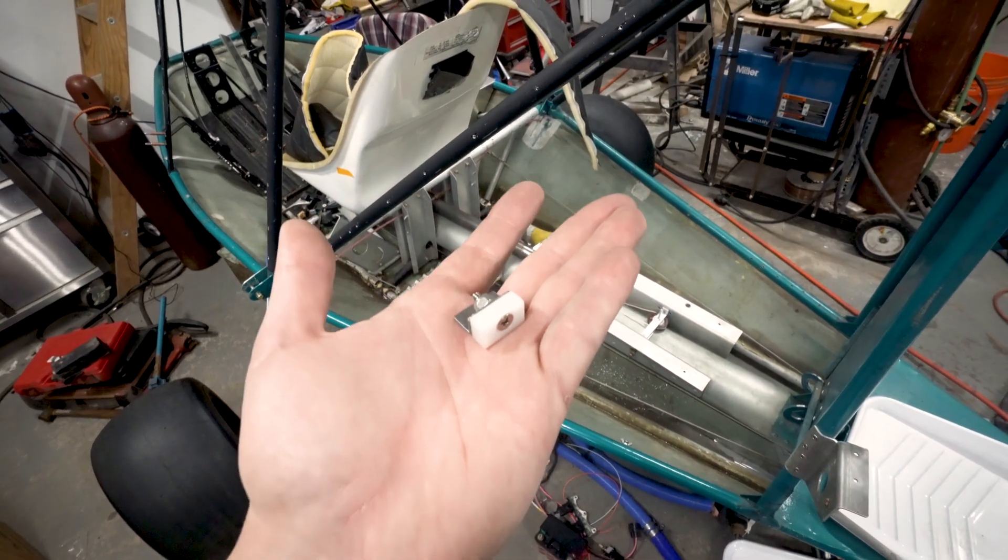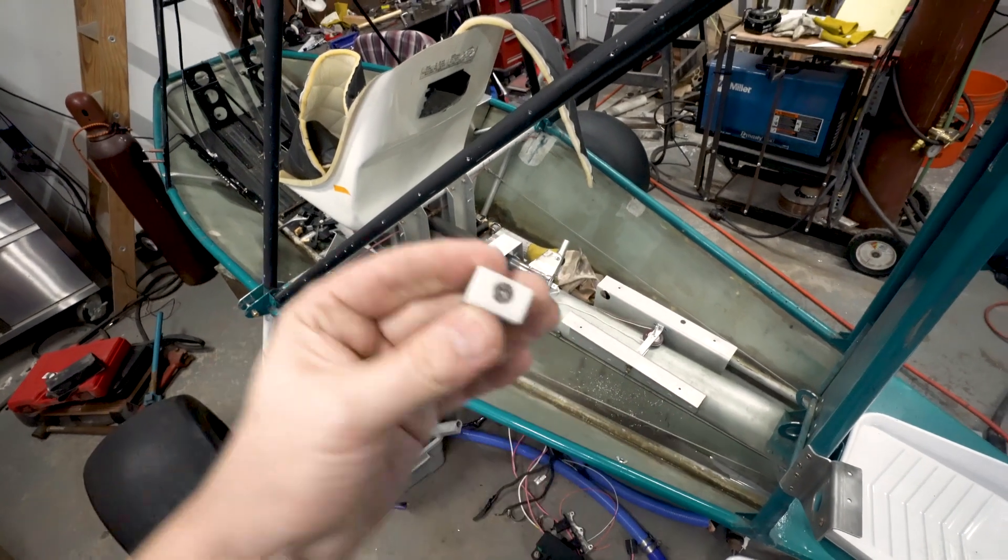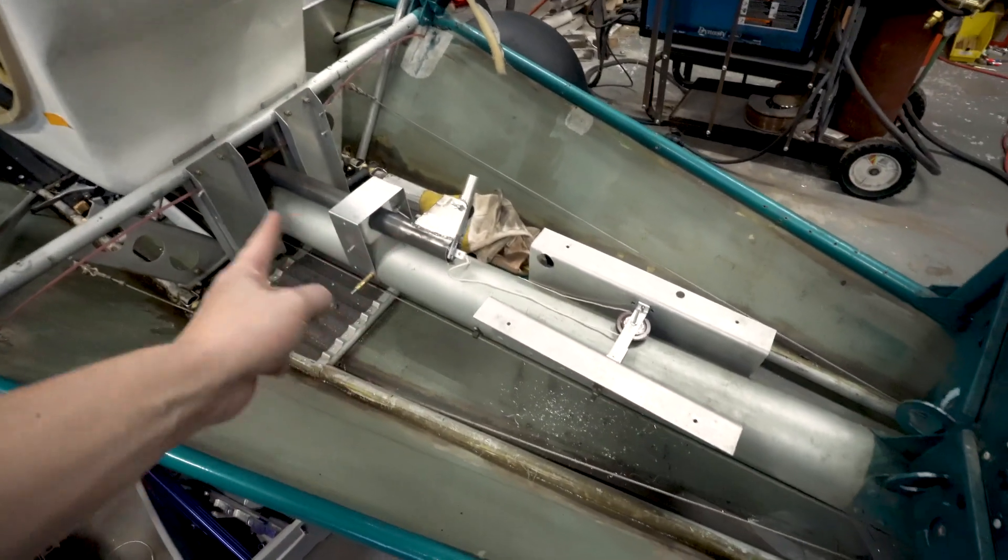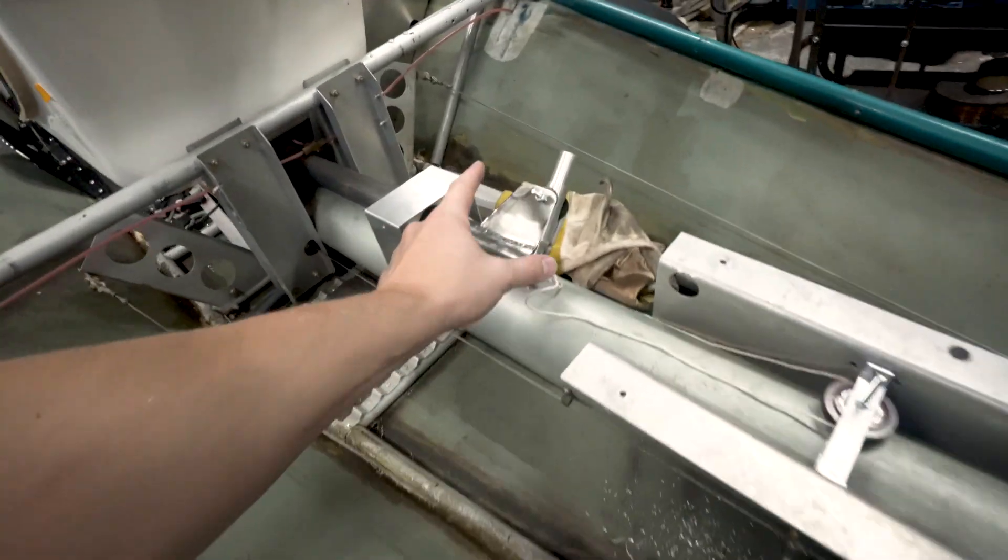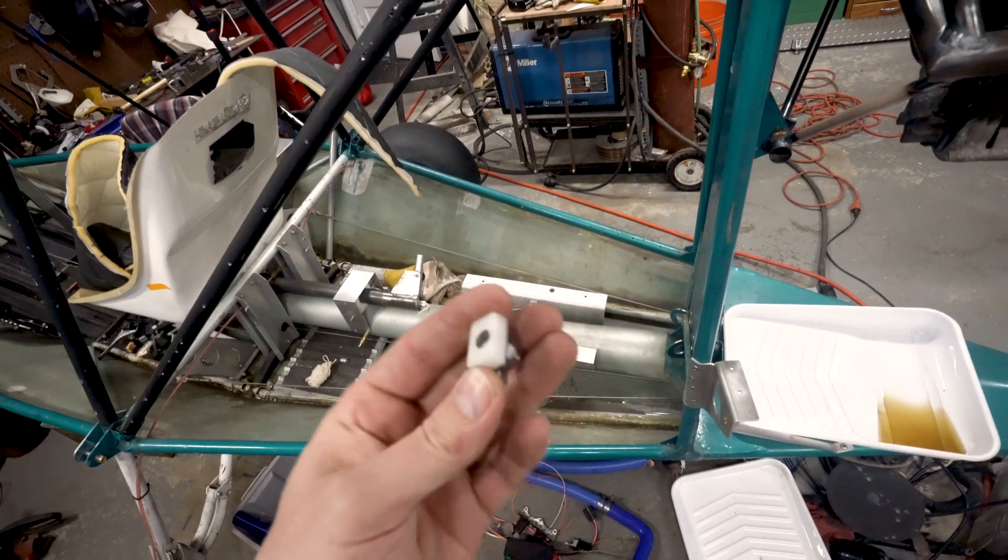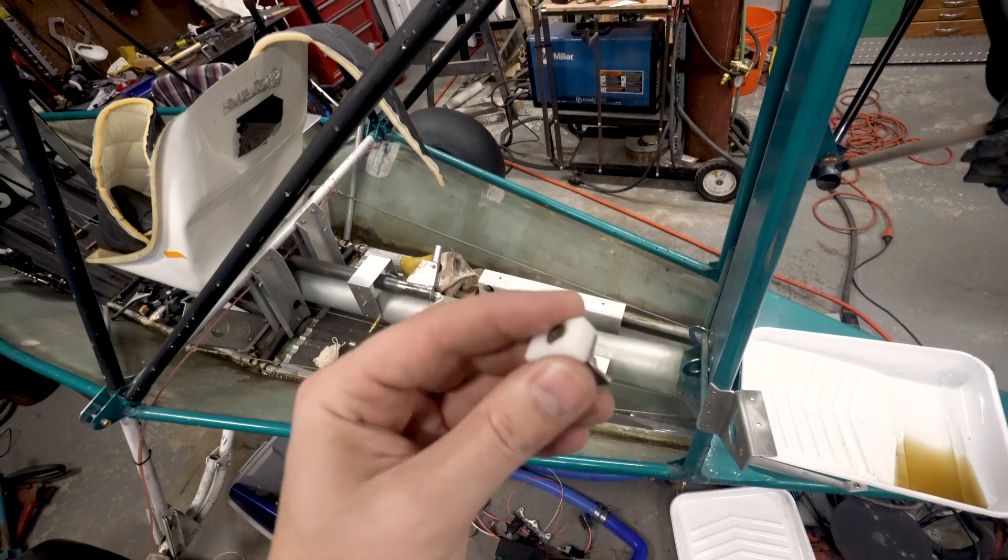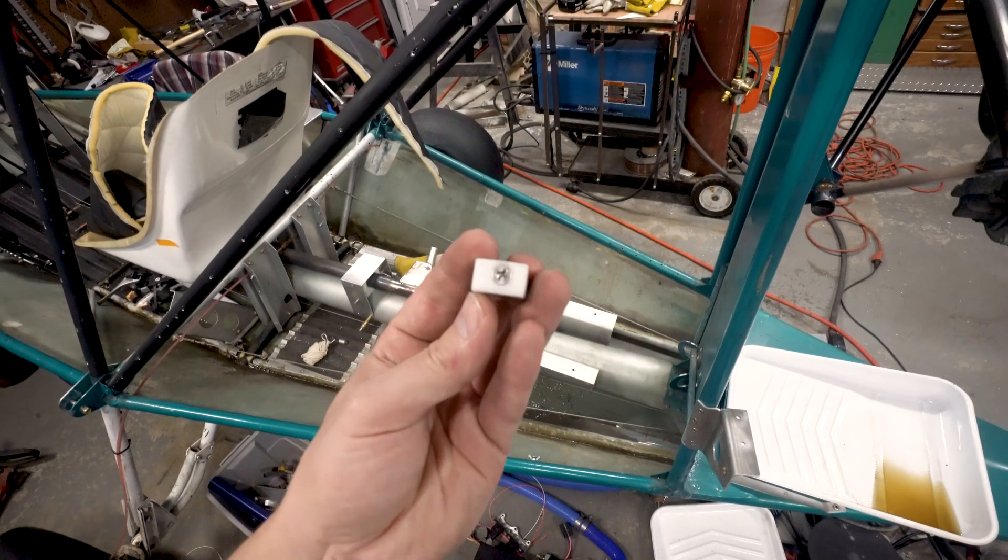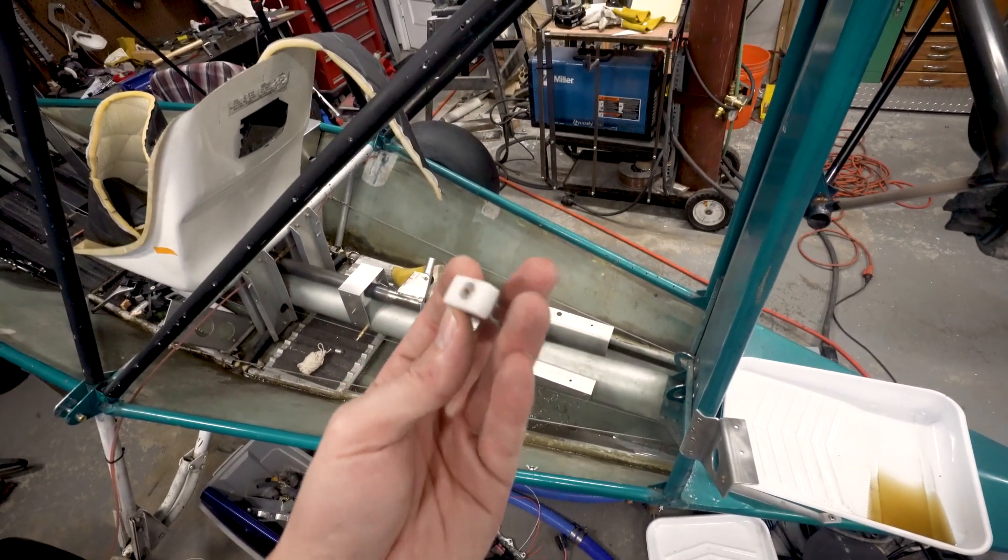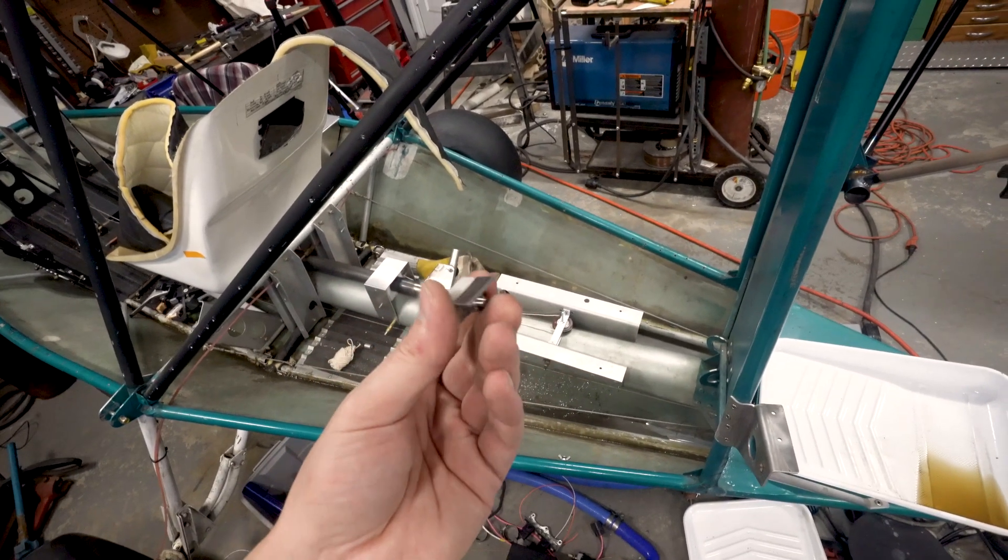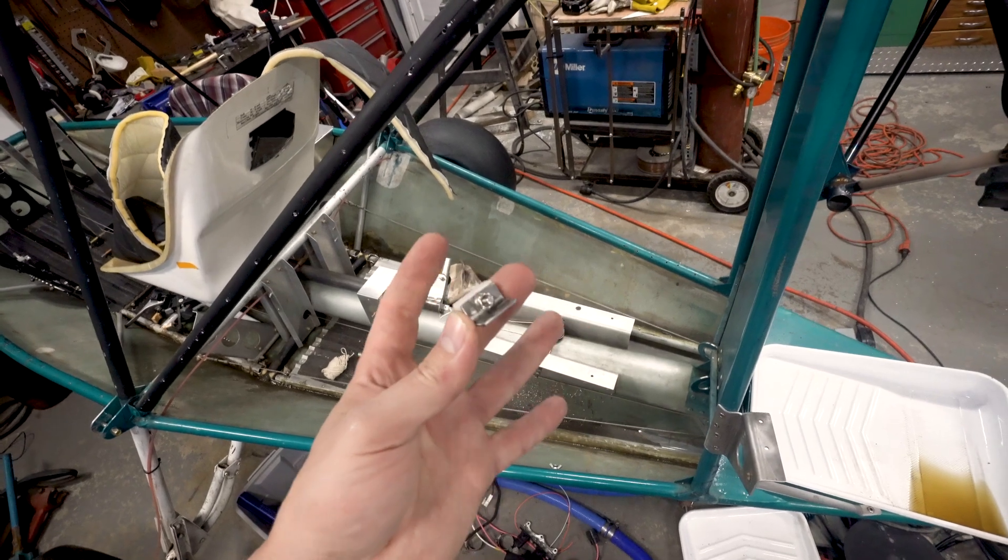So we're starting off our weekend with these guys. This is the bushing that is going to ultimately hold the torque tube here from moving forward and back. Currently, it's obviously just loose in here, and I can move the whole thing. So, what we've got is a little piece of bent 4130, hole in it, a little countersunk piece of plastic with a screw. This guy is going to ride on there, front and back, and prevent the torque tube from moving forward and aft.